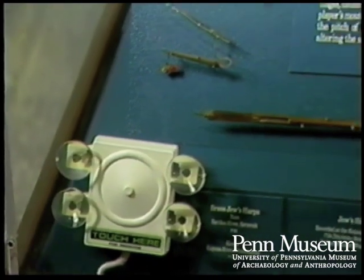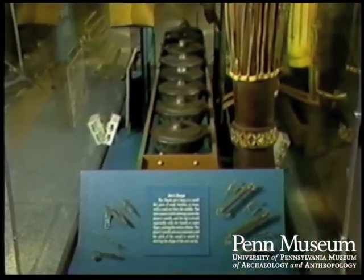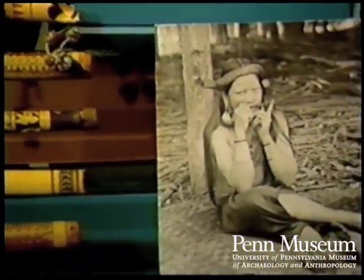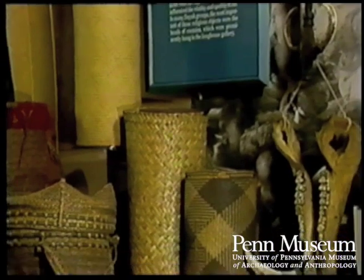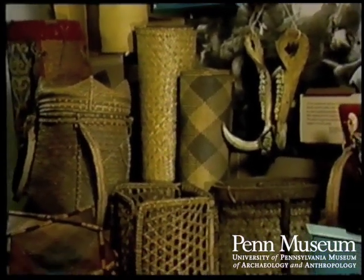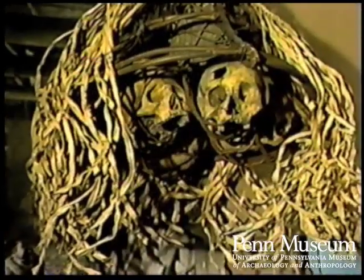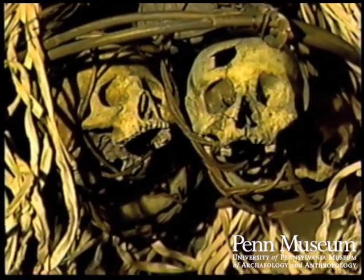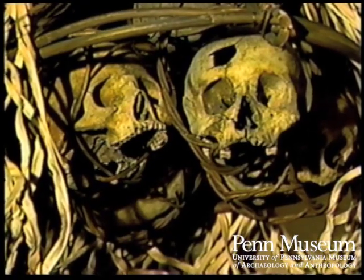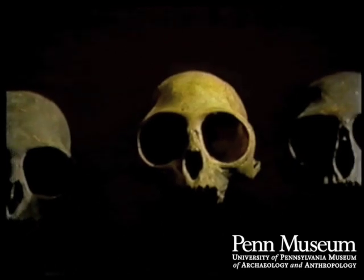You can share in the music that permeates the gallery almost firsthand by pressing touchpads on all 4 sides of the next case and hearing the sounds of specific Dayak instruments. The last Longhouse case is filled not only with utilitarian fixtures like backpacks, storage baskets, hooks, and mats, but also valued and religious articles kept in the family apartment, like these Chinese ceramics, and the prized community possession of trophy heads. Man is carnal and animal, and yet deeply spiritual. The text here describes the Dayak belief that a measure of new vital force was incorporated when such an article would be brought into the Longhouse, enhancing the well-being of all. It may make you wonder on the duality of our nature, the struggle to survive and to achieve humanity.